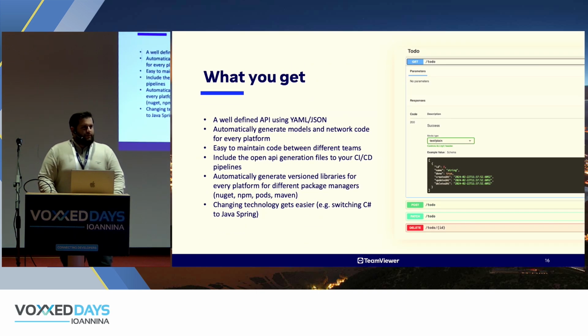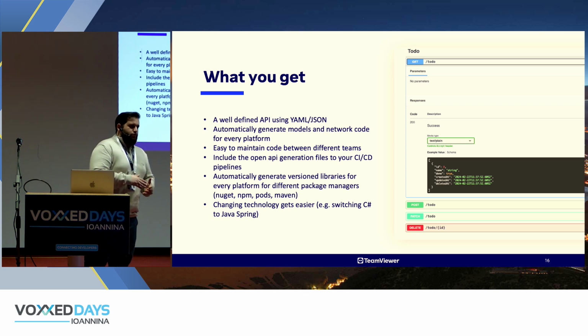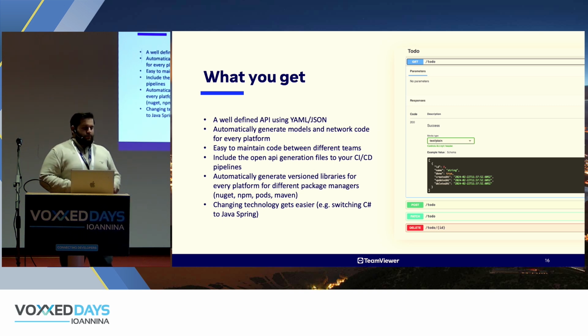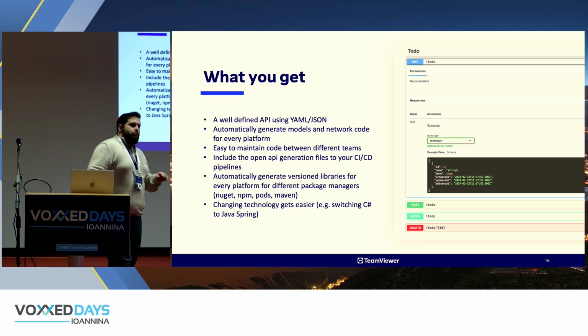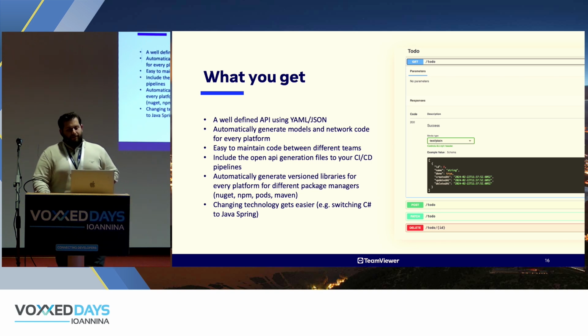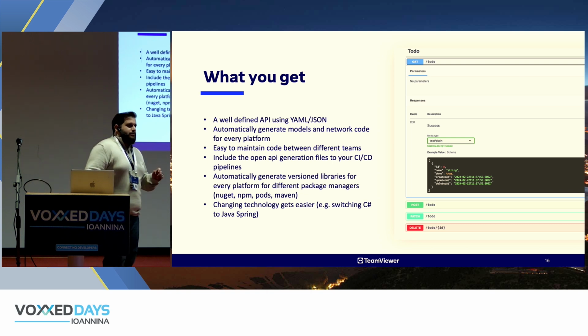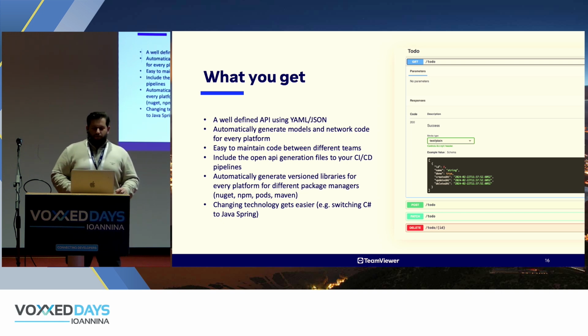And eventually what you get, first of all, a very well-documented API written in YAML or JSON. Then you can automatically generate network code for the models and also the HTTP requests, and the backend functions will be automatically generated. So the stubs on the backend side for any platform that you use. So you can have generators to generate the NPM packages, to generate the Maven packages, or the C# stubs for your backend. And then you can just use it, but you've written it only once. All the rest is handled by this cool new tool.